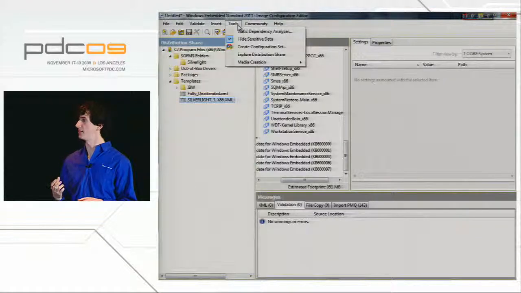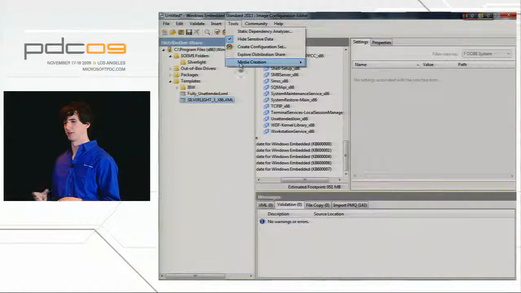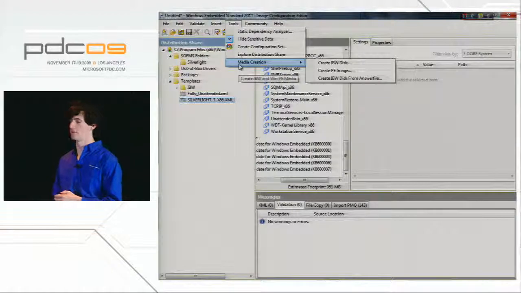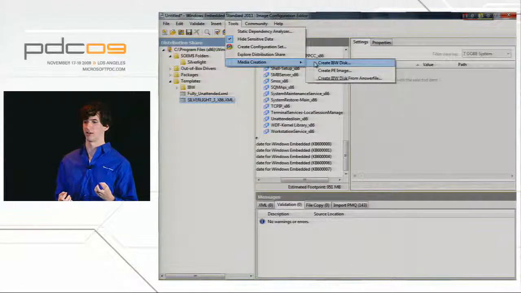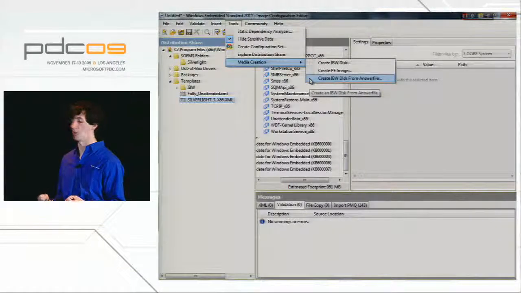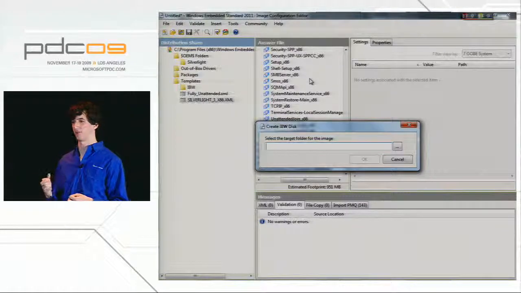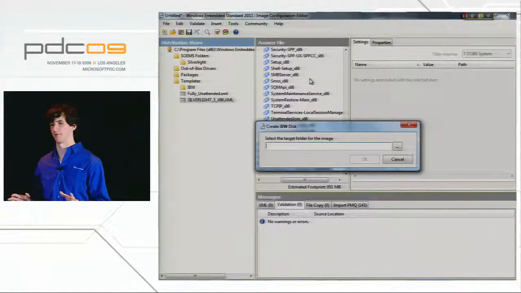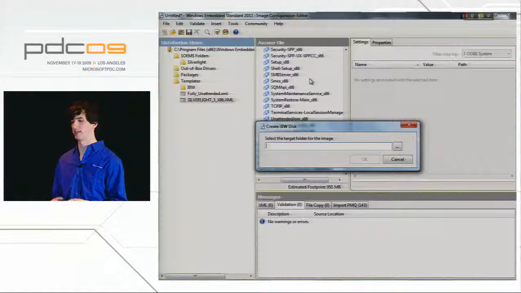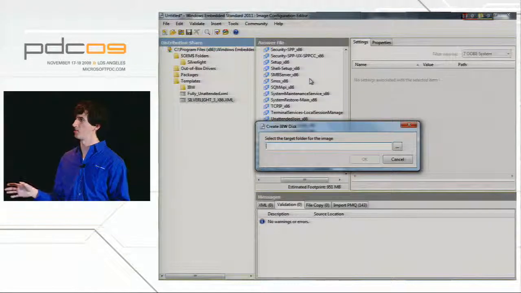What I also have is a set of media creation options. If you look down in that menu, I have one option that I use all the time. I love it. It's creating an IBW disk from the answer file. What this does is it copies both the IBW binaries and a configuration set to a target location. And that allows me to create this disk meant specifically for deploying this device that I have to have no further input for. All I need to do is boot from that disk, and IBW will start to run, consume that answer file, and deploy using that particular device.